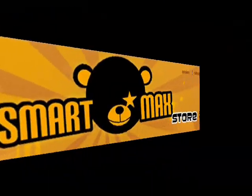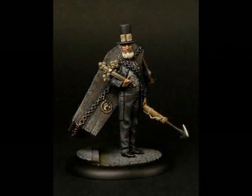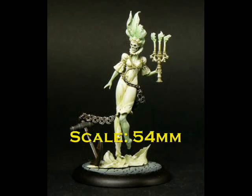And yeah, it's Smart Max, a new release for their Smog range. Now, this gentleman we've seen before, but he's not my number 1. This is the Reverend Dudley. We saw his figure a few weeks ago. However, as part of the release, we find out this week that as part of his character background, the coffin that he is carrying contains the remains of his wife. His wife is my number 1. Here may I present to you Mrs. Dudley. Now, isn't this a stunning figure?